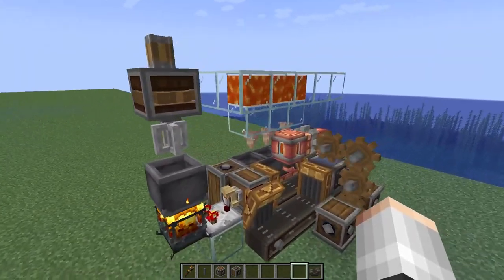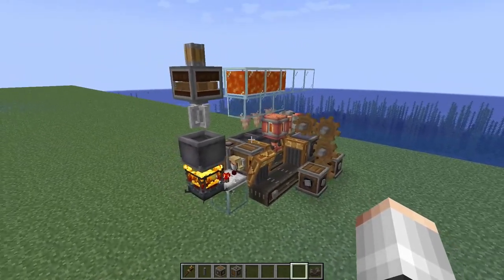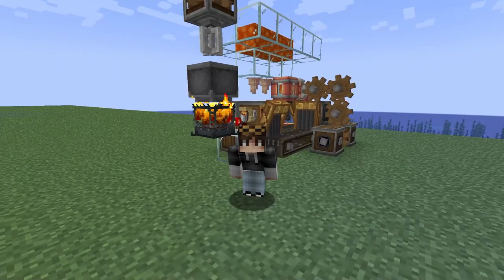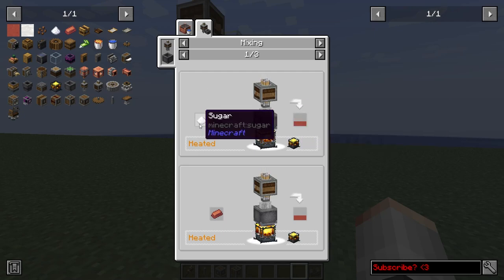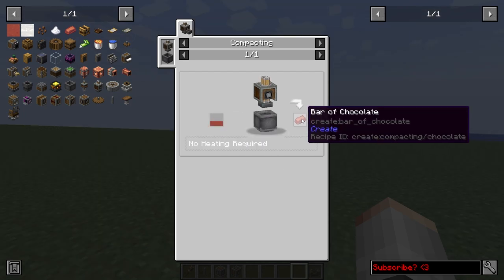However, I did actually go ahead and condense this down a little bit, make it a little bit more compact so the footprint is a little bit smaller, because we need to add on a lot of things to this build today. We need this because we need to use a heated blaze burner in order to actually make our chocolate. So in order to make ourselves some lovely chocolate, we are going to need some sugar, some cocoa beans, and some milk. But by the end of the tutorial, you will have your very own bar of chocolate.